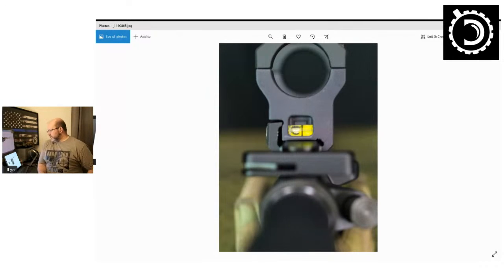So this is an ADM mount clamped over an AR-15 upper receiver. And you notice that on the 11 o'clock and 1 o'clock portions of the rail, it's not touching anything, right? So it's kind of grabbing it below at the 7 o'clock and the 5 o'clock, and pulls the mount down onto the rail. And that creates for an extremely consistent mounting method. Most importantly, it's pretty forgiving of out of spec parts, whether we're talking about the mount or the rail.